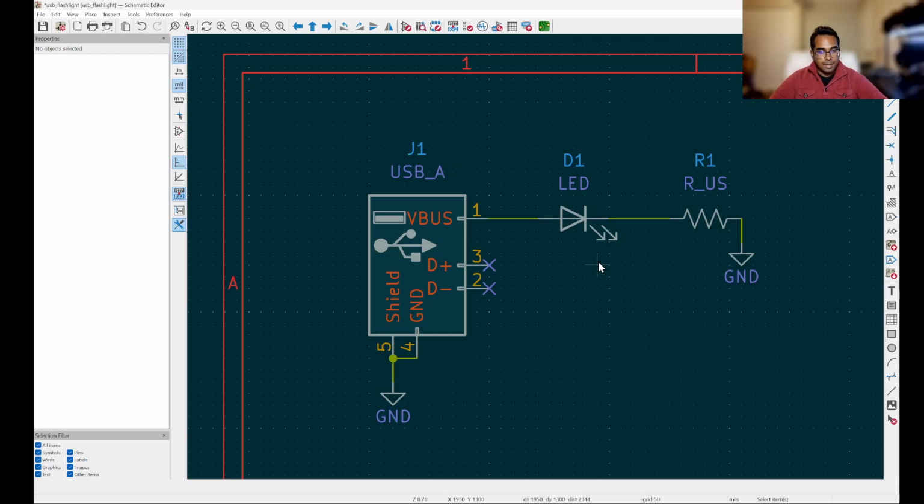Now, are we done? Not by a long shot. We still have the entire layout of our PCB to do. And that's where we actually get to the fun part of deciding where we're going to put each one of our components and then drawing the actual physical connections between each one of them. We'll come back to that in a little bit. But first, we have to talk about actually assigning footprints to each one of these components.